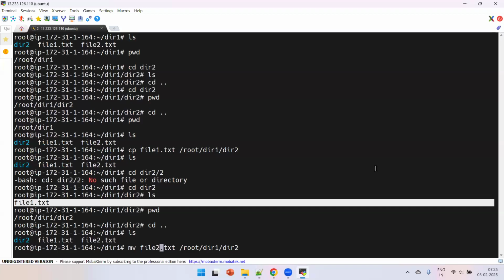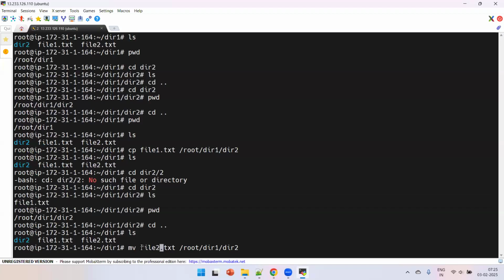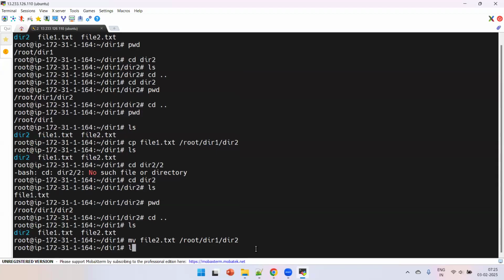We are moving File 2, from the current path to the destination path, directory 2. Yes, that's right. My expectation is that once I move file 2 to directory 2, it should be removed from directory 1. Correct?